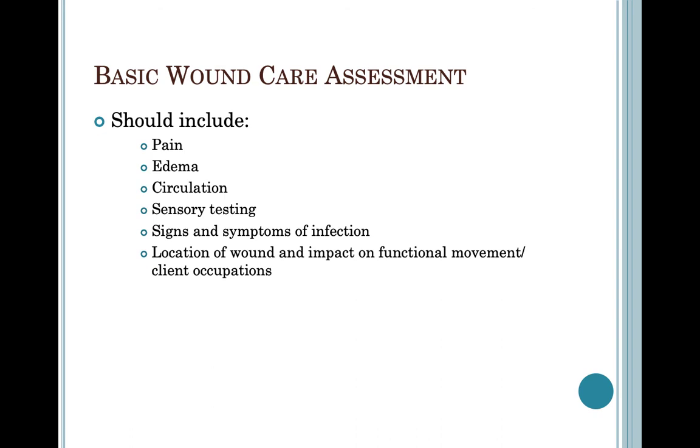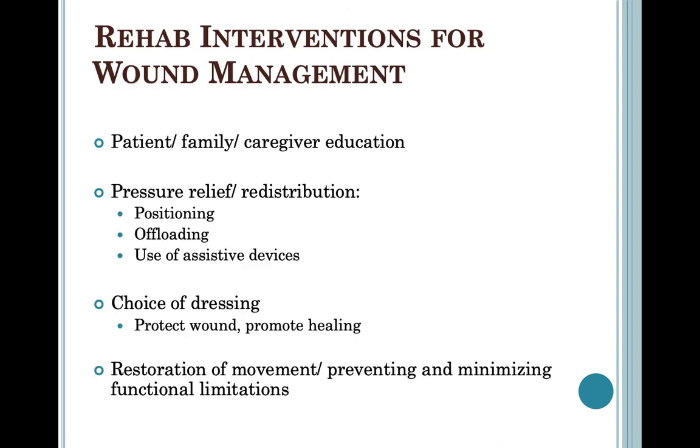We need to be attentive to systemic signs of infection too, like the patient running a fever or just feeling generally unwell, nauseous, etc. And again, as rehab professionals, we are very concerned about the location of the wound and the impact of that wound on the patient's functional movements, their ability to carry out their activities of daily living, and whatever the client's occupations might be. And so that really becomes part of a very tailored, individualized assessment for that patient.